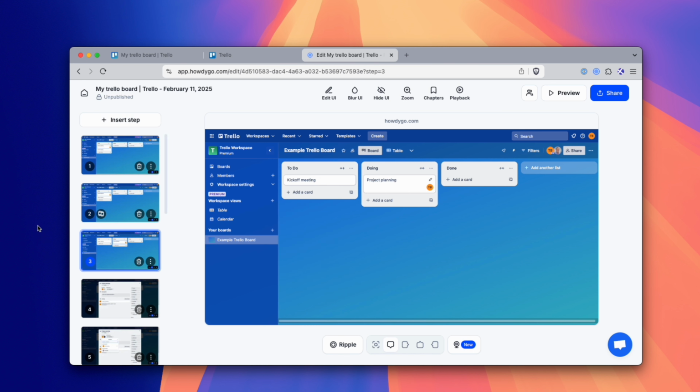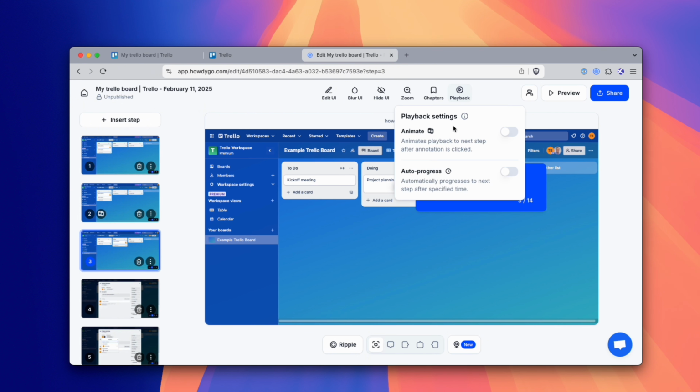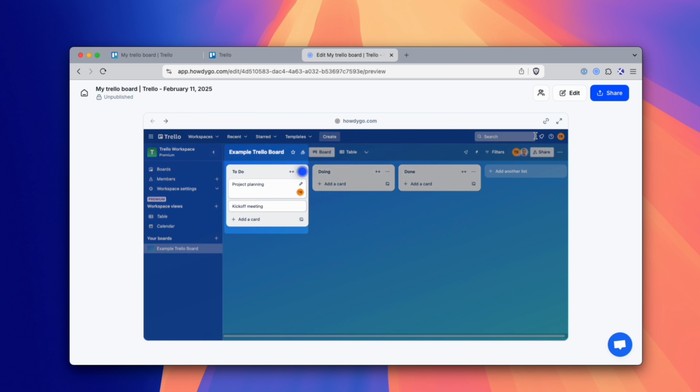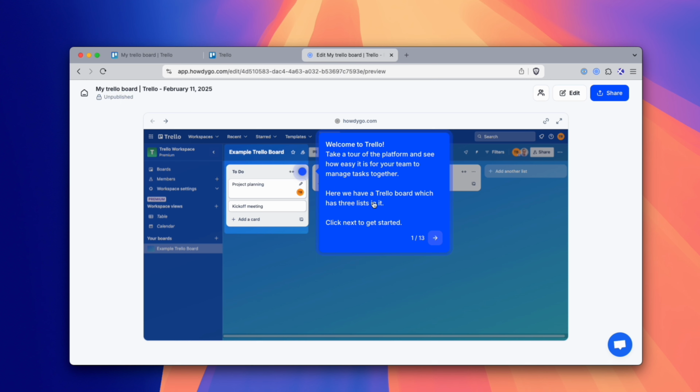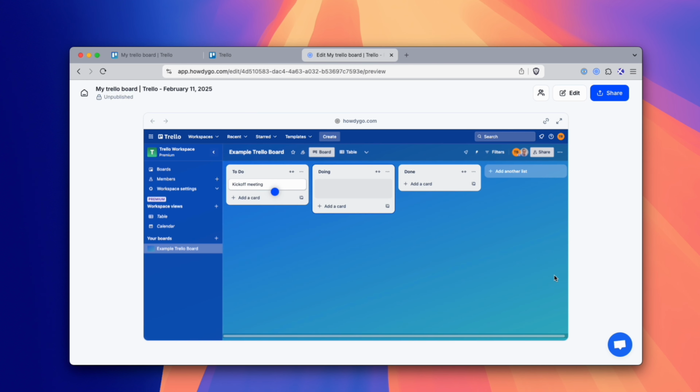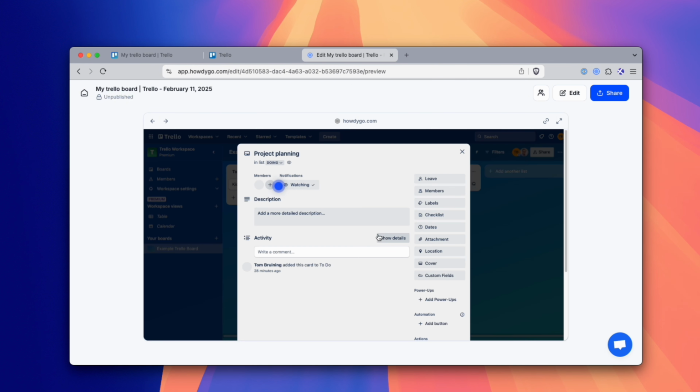Now we're in here, and instead of making somebody click to open the project planning card, we can turn on an auto progress step. What that's going to do is essentially just do the click on behalf of the user. So we click yes, okay, this is the card. Click, it drags it over, it moves the blue dot over to the next step, and then it opens up the card. All right, great, that's looking good.